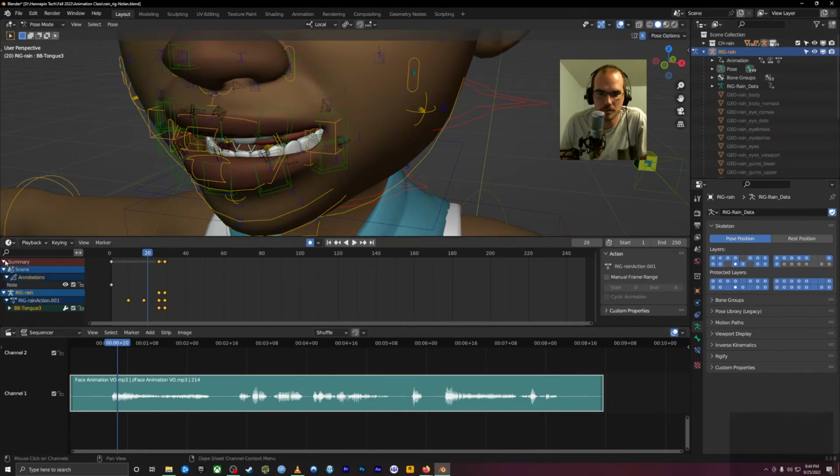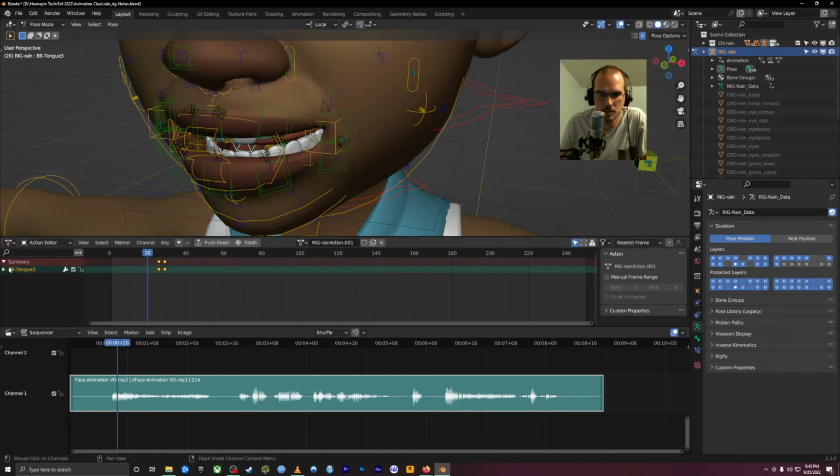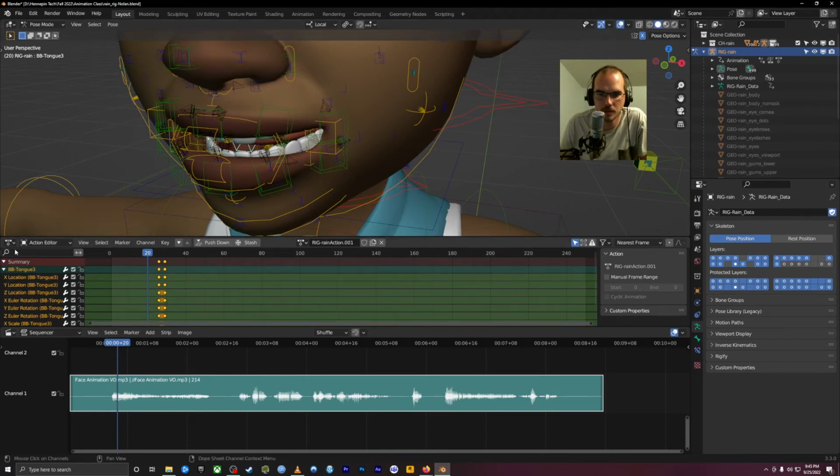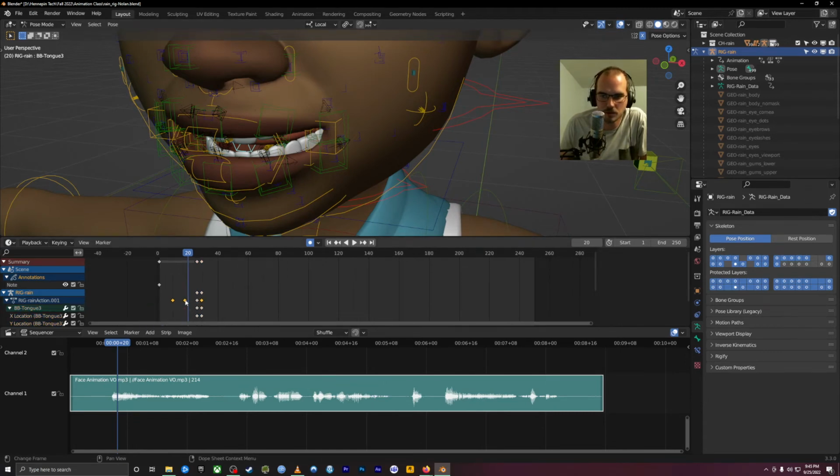So I should open up my summary here. And actually, maybe I change this to the dope sheet. BB tongue. Yeah, I think maybe action or a timeline editor makes the most sense. So let me spread apart my tongue keyframes a little bit.